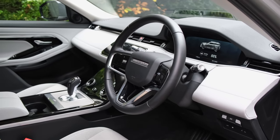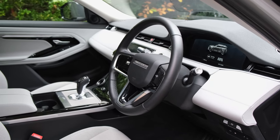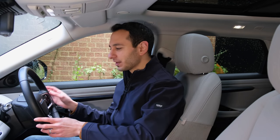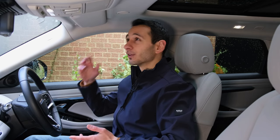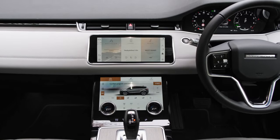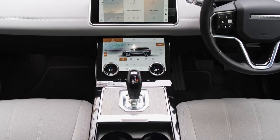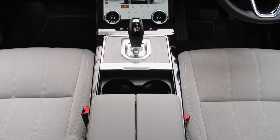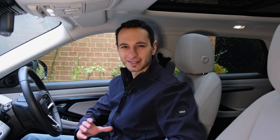Subjectively, its exterior design is absolutely stunning, but its interior really oozes quality. The choice of materials around the dashboard, steering wheel, seat upholstery, roof lining, and door frames is just fantastic. The only minor point is some plastic use around the centre console, which can feel a little bit cheap — specifically if you're tugging at it — but I don't suspect a normal person would be doing that.